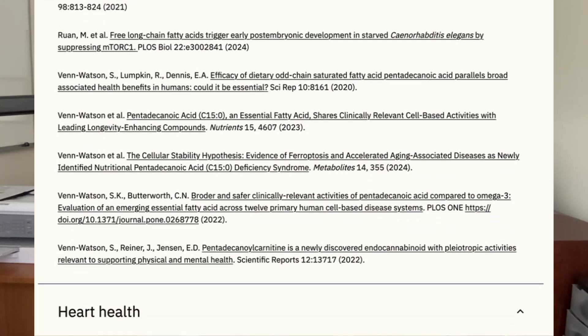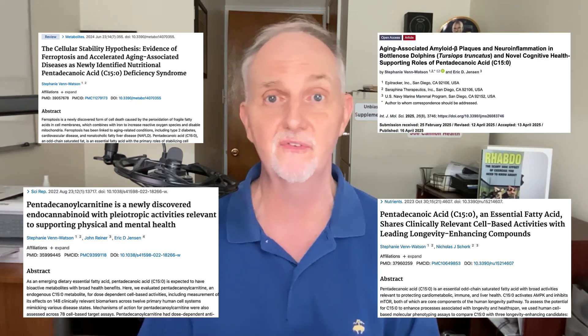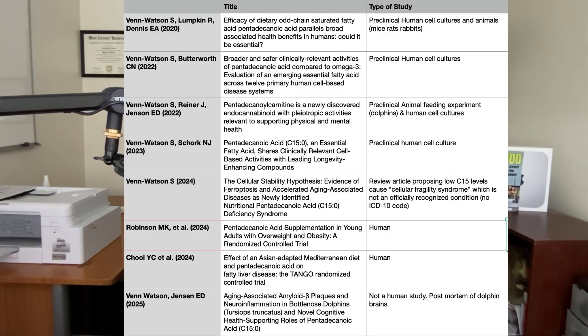If you go to the company's website, you'll notice they list an impressive number of clinical trials — about 139 — in support of this supplement. That said, most of those clinical trials are not specifically on the Fatty 15 supplement itself. Several papers were conducted by the founder and CEO of the company, which I don't necessarily consider a bad thing. However, when I looked at those papers, none of them were actually human clinical trials. Because we're not lab animals or cells in a petri dish, I'm not going to discuss them here. Instead, let's look at studies where humans took C15 supplements.